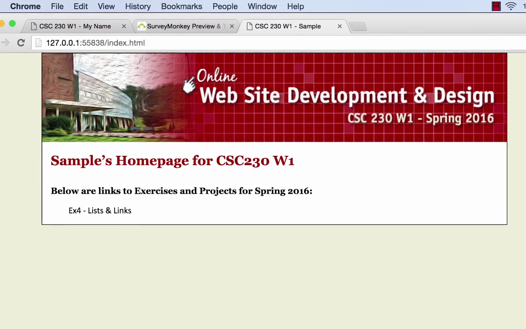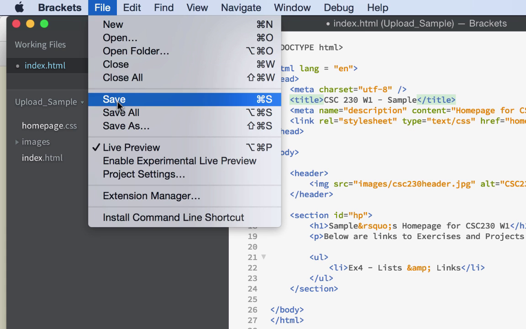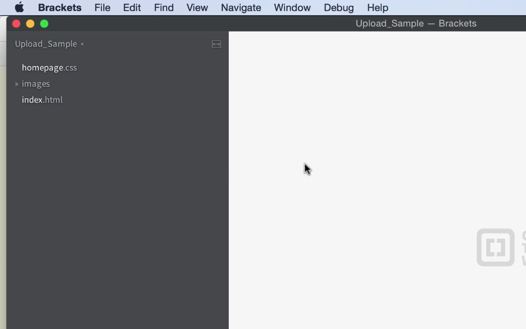So a couple things I want to do is I want to go back here and I want to save this file. So I'll just do File, Save, and make sure that I save the changes that I just made. There was a little dot there, I think, that was saying saving. And then you could close it. You don't have to close it up, but you can close it up. So I just made those 2 changes. I'm going to close it, and I'm done in Brackets.